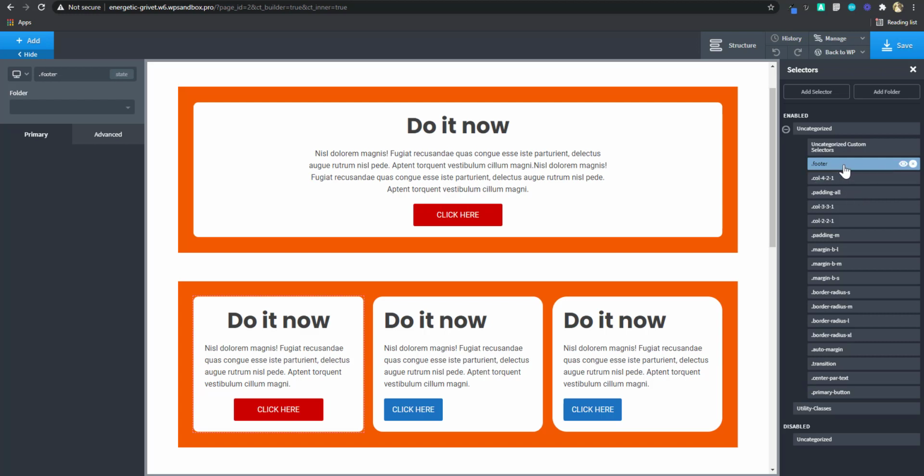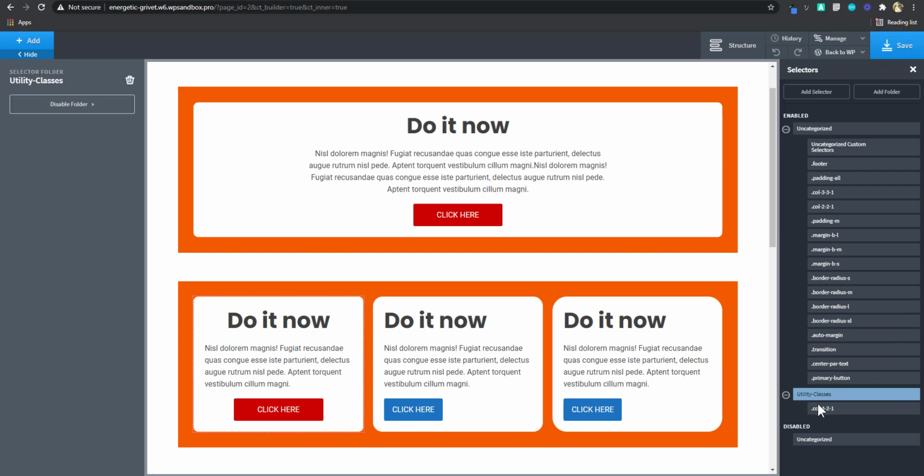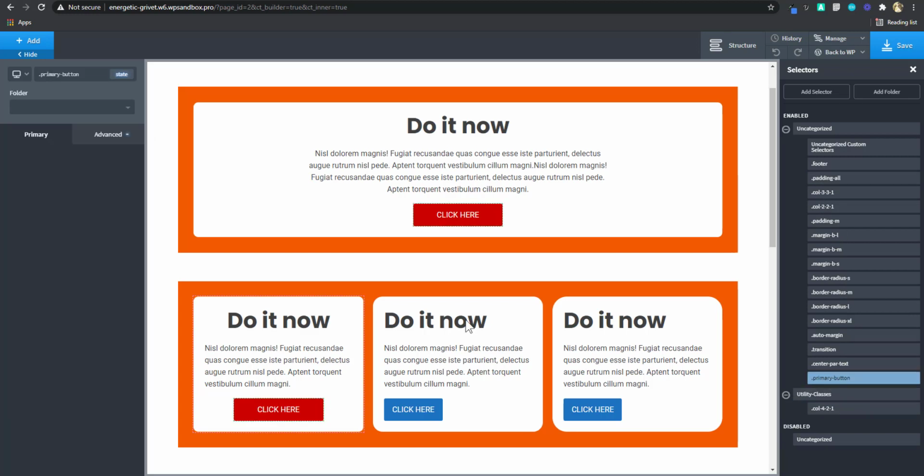So you can select these classes, okay? Like this footer. I wouldn't classify this footer as a utility class, so I'm gonna leave it. So you select the folder, okay? So you can see that it automatically moves that to that folder. So you can just select this. So unfortunately, you probably would have to do that one after the other.